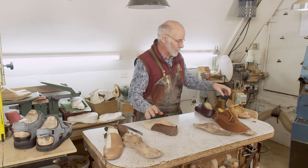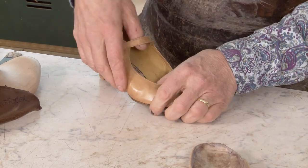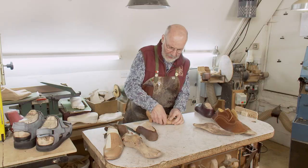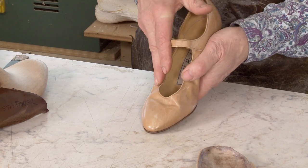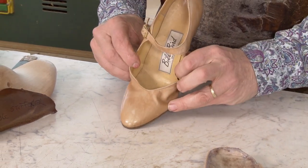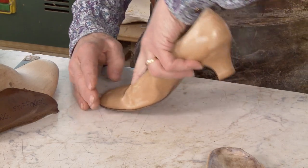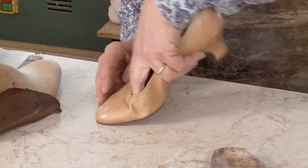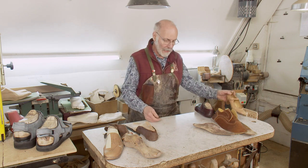Another use for a long stiffener is in a court shoe or a shoe that's open all the way down. See how that's really soft and flexible, whereas this is really stiff. The stiffener stops the shoe blowing. A lot of cheap court shoes — when the person takes a step, you see it opens. Whereas with the stiffener, it's held really close, and so with the foot filling in there, the shoe doesn't blow. It just bends and moves with the foot. So the stiffener in there is a very, very important element.